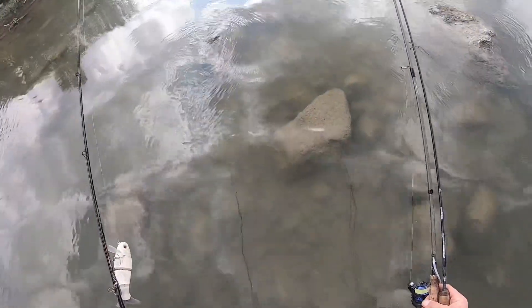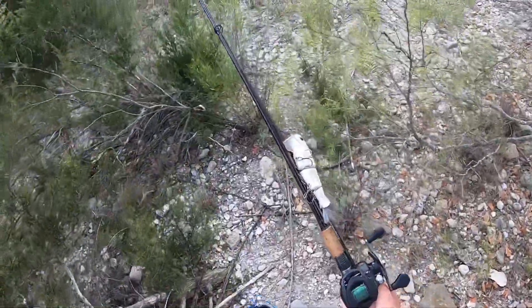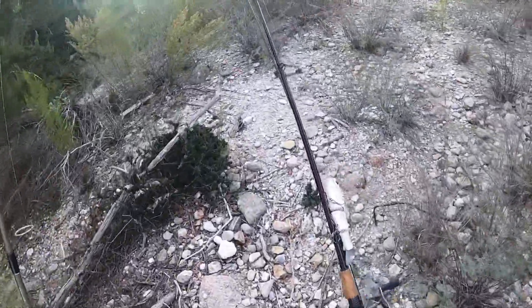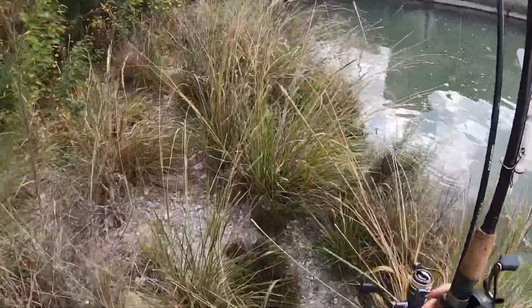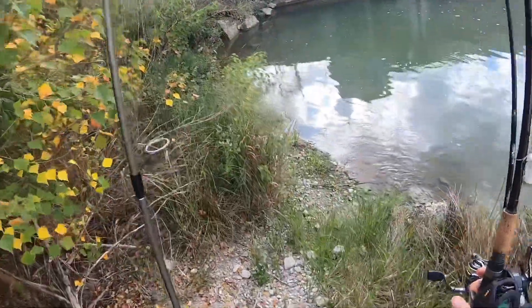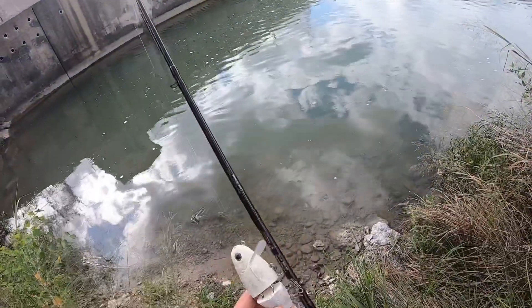We're gonna pitch the big bait and see what happens, because I got a feeling — could be a wrong feeling — but I got a feeling I want to catch some fish on the bull shad. I've only caught six fish on it so far, and my whole plan is this bait was given to me, so I'm gonna catch a hundred fish on it and then do a giveaway with it. I don't fish with a baitcaster a whole lot anymore, so there will probably be some backlashes.